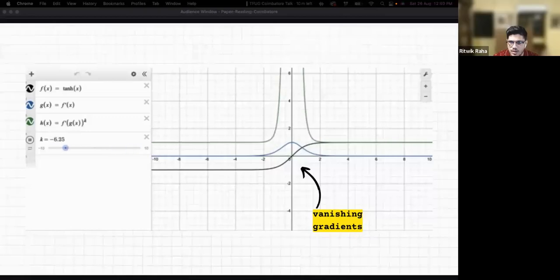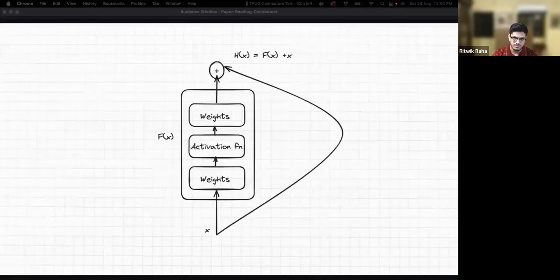Cool. Coming back. So the result becomes even smaller, leading to gradients that are too tiny to help the network learn effectively. Okay, and this happens especially in deeper layers of the neural network, and you already know why this is happening, because as you increase the layers, you increase the number of weights in the layers, you increase dL by dW, and therefore gradients are more likely to vanish.